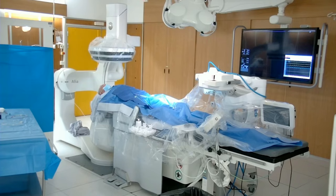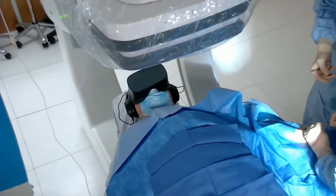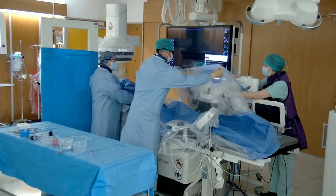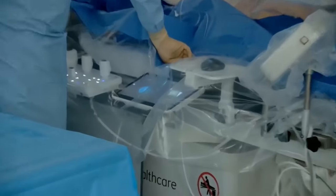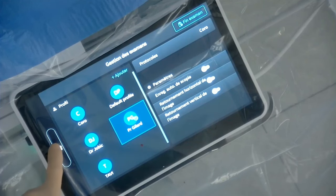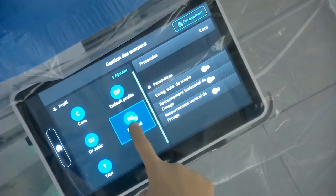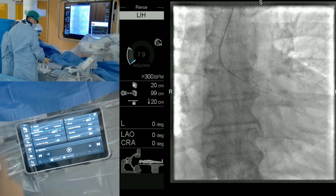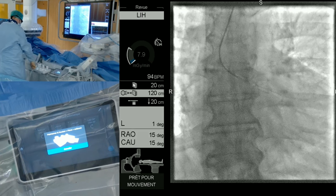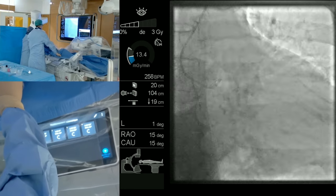You can see here the setup of the cath lab with the robots on the table. The patient has a virtual reality headset in place, allowing to reduce his anxiety. And as you can see, during the radial puncture, the patient remains comfortable without any expression of pain. We cover the robot. Then here is the touch panel. It's very easy to use with a smartphone-like interaction. So you can have easy access to your own personal workplace, which includes your favorite angulations, frame rates for fluoroscopy and graphy. A dedicated auto-positioning function allows recalling a position from the table side. So when you touch a pre-selected angulation, the C-arm moves automatically to the right position.